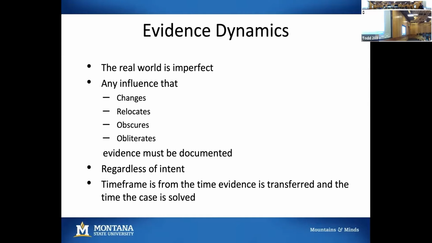Okay, evidence dynamics. The real world is imperfect. Any influence that changes, relocates, obscures, or obliterates evidence has to be documented. You have to be meticulous about this. So if you're the type of person that's not meticulous about things, digital forensics is not for you. This applies regardless of intent. And the time frame from when the evidence is transferred to when the case is solved is critical.